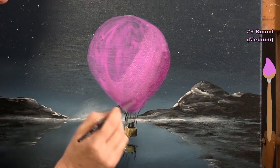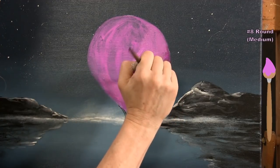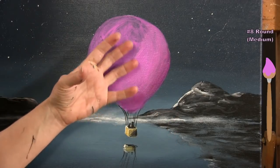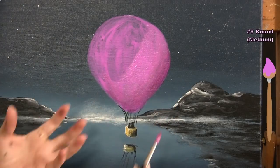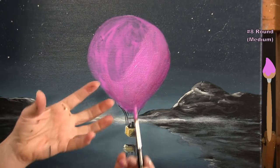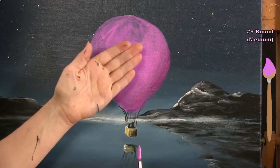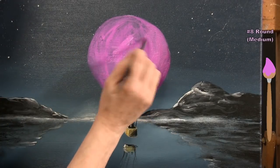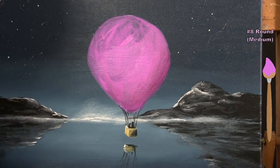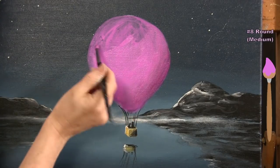This base coat that we're doing is also going to help us when we go to do the colored sections of the balloon, because the colored sections are going to see what's underneath it. So when we go to do the colored sections, it will translate: they'll be darker on the right side and lighter on the left side based on this undercoat that we're doing. So it all kind of is a building process, especially when using acrylic paint that tends to have a little bit of translucency to it.